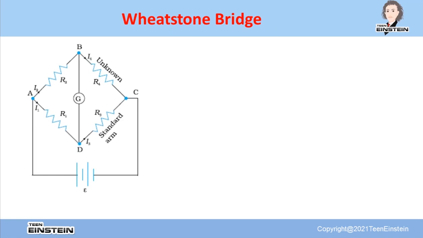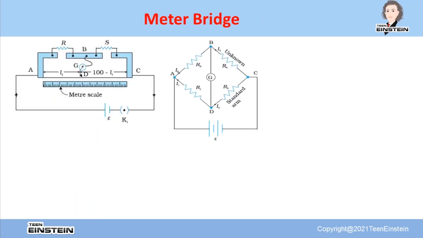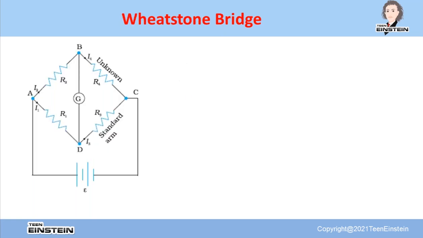So we'll first see the Wheatstone bridge. Actually it looks like a complicated circuit, but once I explain, you'll see this is a very simple circuit. This circuit has 4 arms. Okay, so how many arms? You can see this circuit has 4 arms.